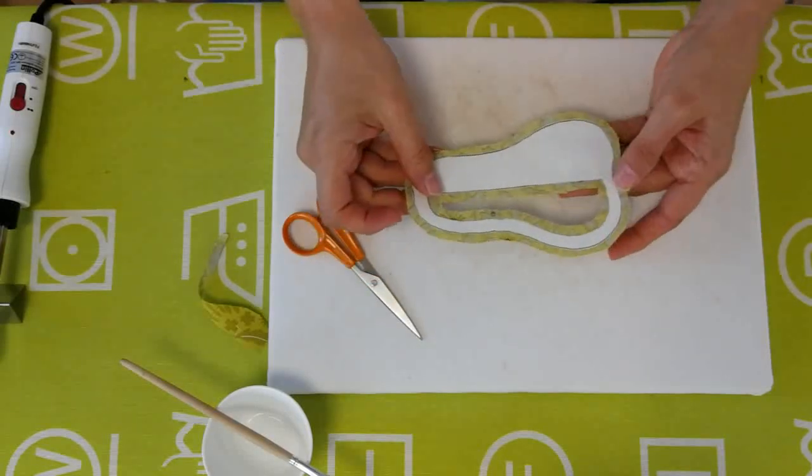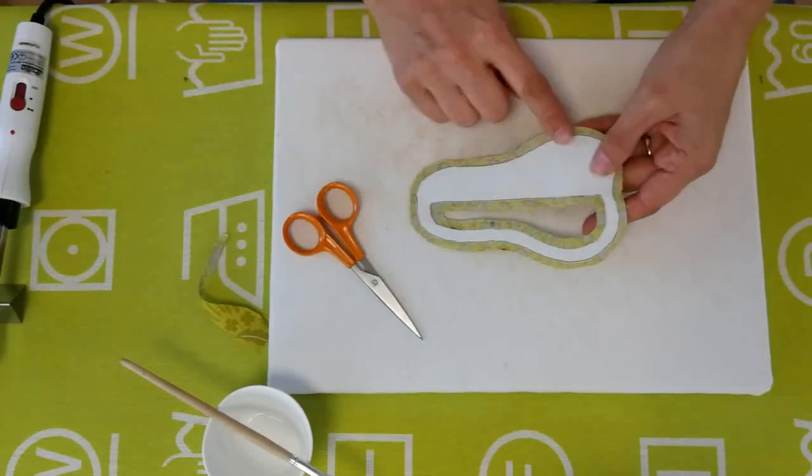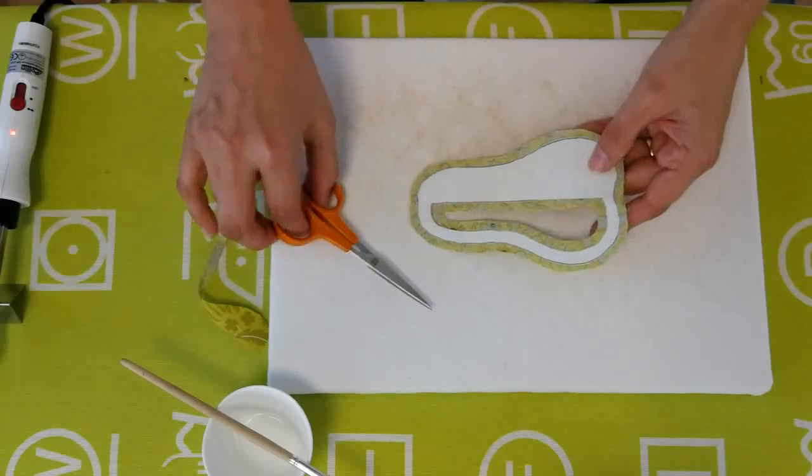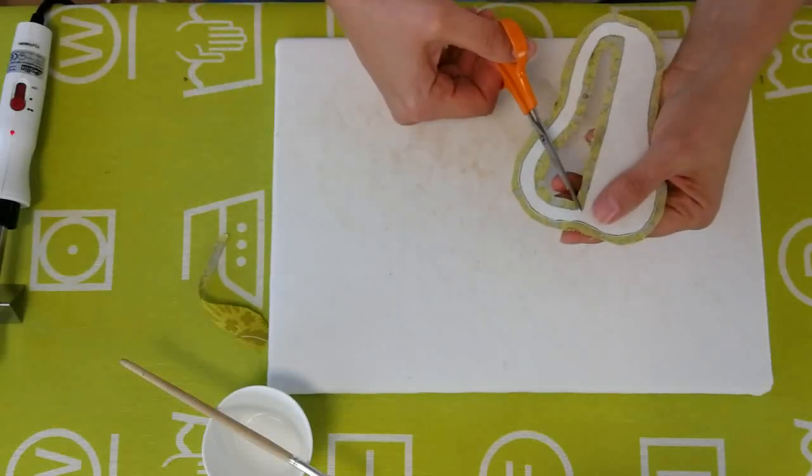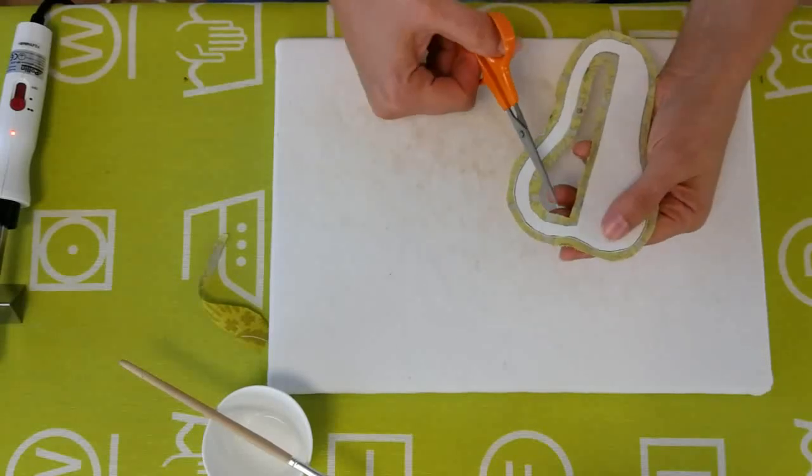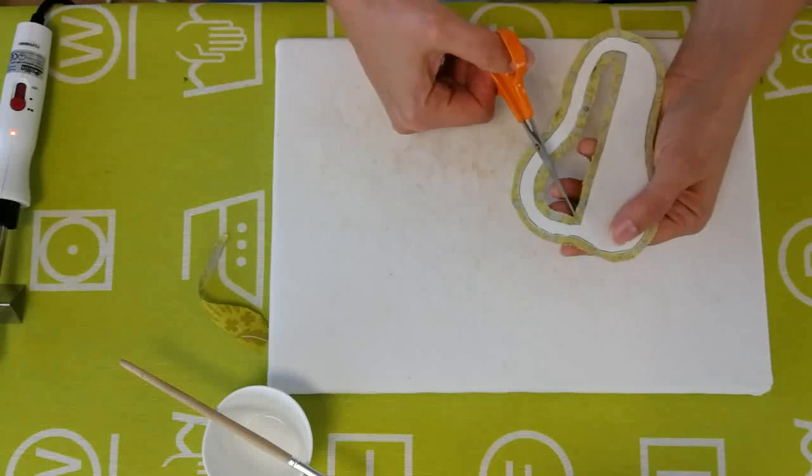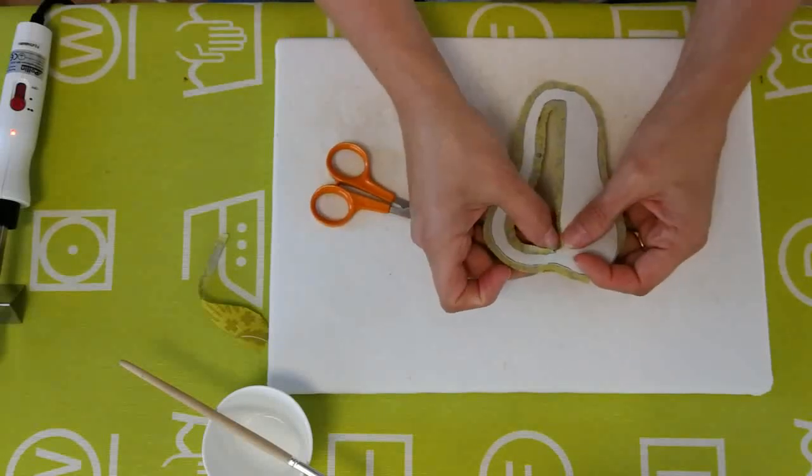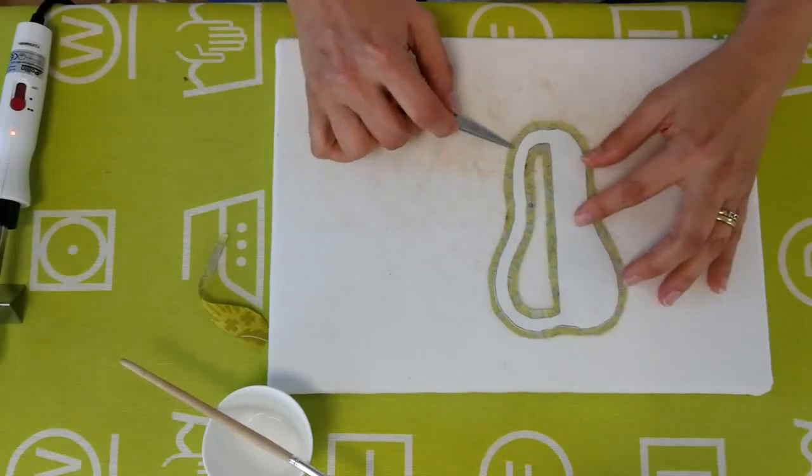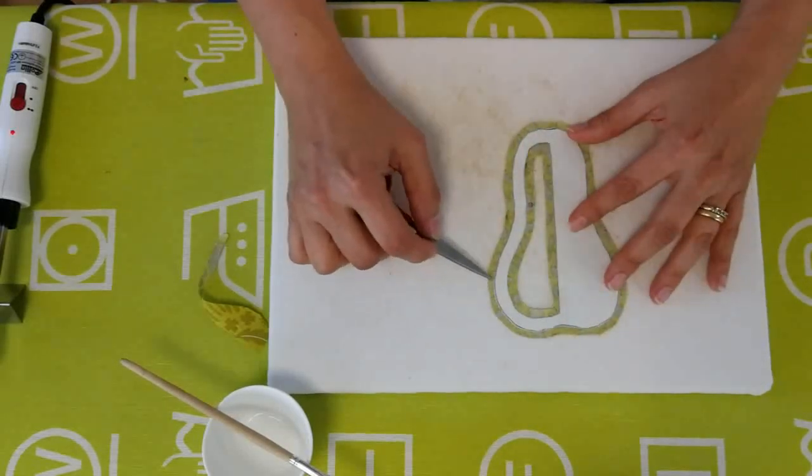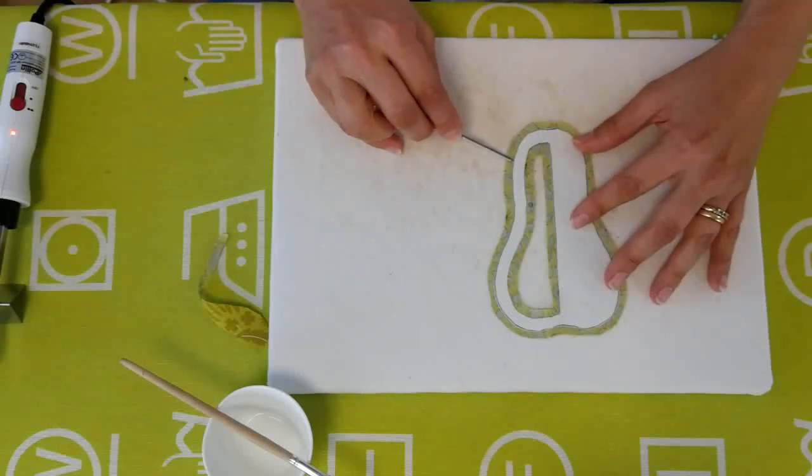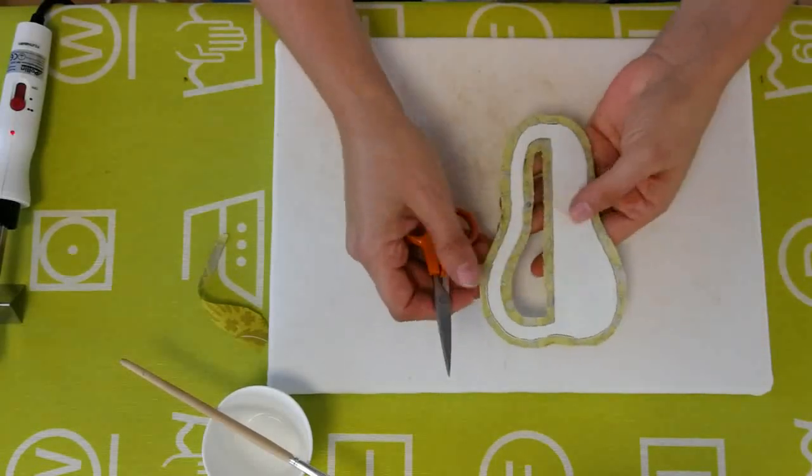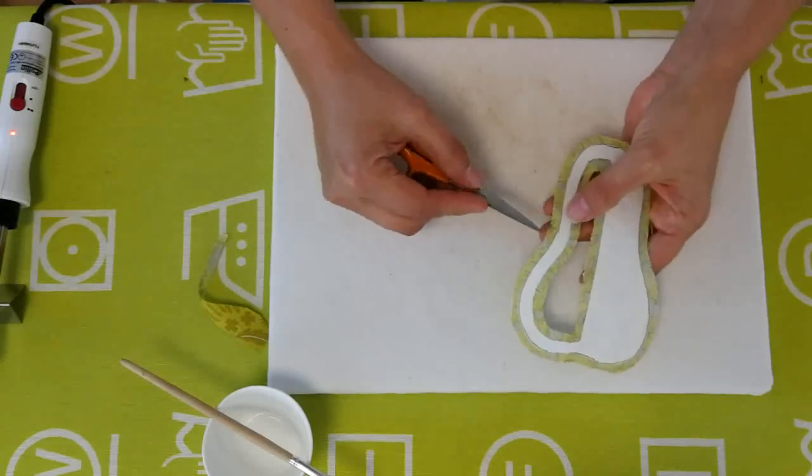Unlike freezer paper templates where you glue the fabric along the edge, you're not really having to do very many slits or cuts into the fabric. There's only a few points that you need to watch out for. For instance, here this is where the fabrics meet—you are going to have to make a small little slit. You can see that your fabric should be able to easily go around without pulling. On the outer curves here, you do not have to cut slits. Normally with the glue method you would be cutting slits every so often to ease your fabric around the template. Here you only need to watch out for when the curves go inwards.